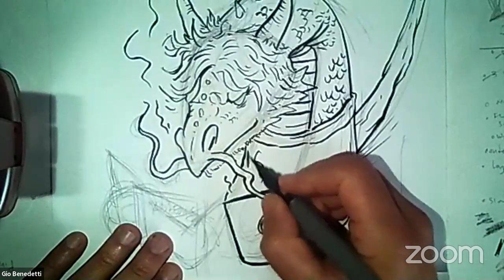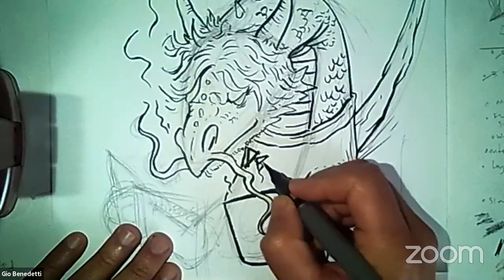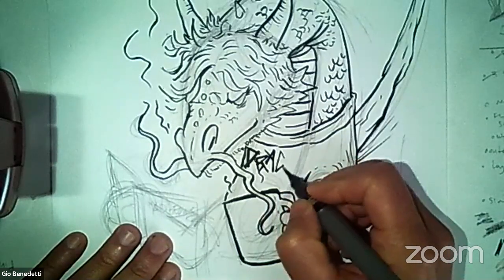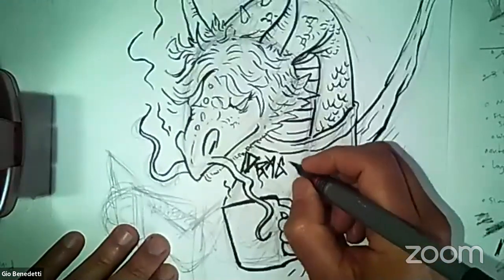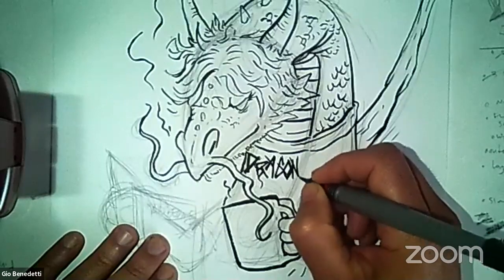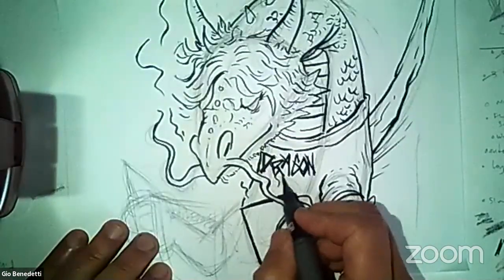I'm going to get my nice — that's like the D, and then the R will also be pointy, and the A will be pointy. There's the G, there's the O — pointy, pointy, pointy, pointy. As soon as you make a curved line — Dragon. And then down here it looks like the band name, and because of the steam that's there. S is going to be hidden behind the mustache. Skull — and it looks like a V, but that's cool. Dragon Skull.